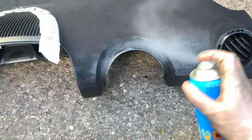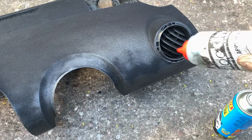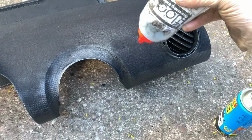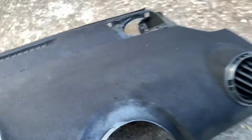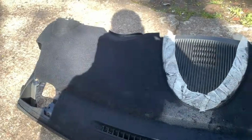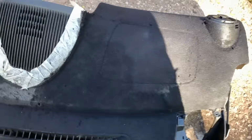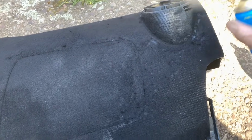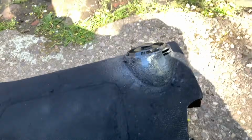And hopefully the flock will stick to the lacquer, but it probably won't. I mean, not very well anyway. That's actually a better finish than the glue if it sticks, so I'm going to carry on doing that for a bit. Right, so with a bit of perseverance and a bit of lacquer, it is coming up a bit better. I can target it better and add a bit more. Don't know how well it'll stick, but there you can see there's none on it. So, a little bit of lacquer on it, get it nice and juicy. Look at it, nice and neat.